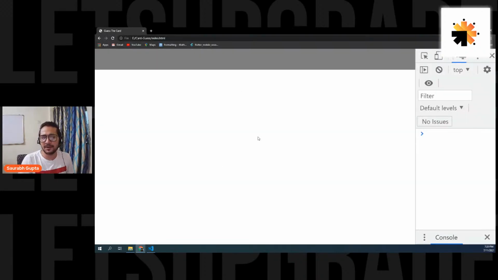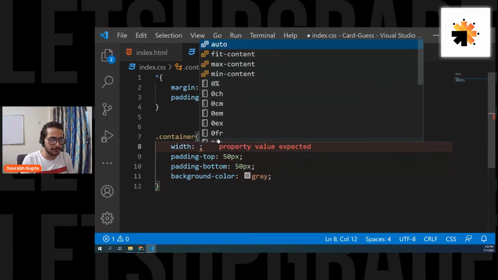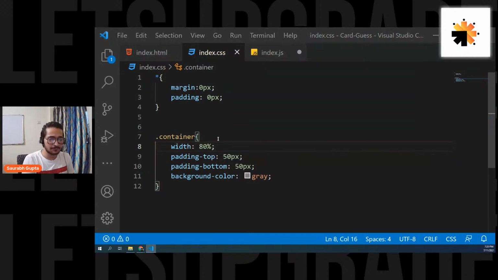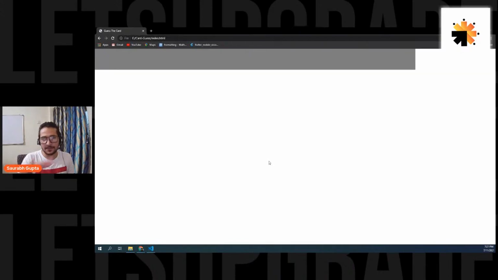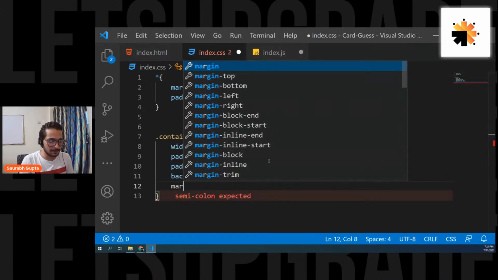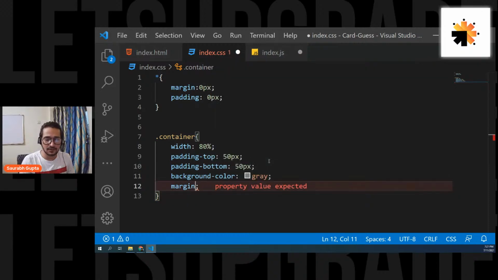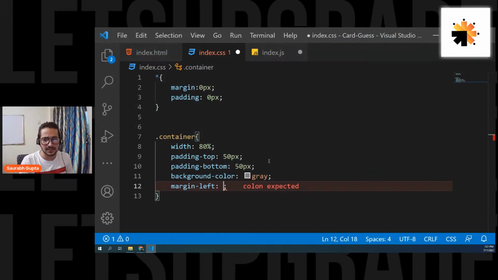Here we go, we have the element, but we don't need the container to be width of 100%. So let's give it a width of around 80%. Here we go. And also let's close the console for a second so that we see the complete design at once. Okay. And also margin left. Now we can also use flex boxes, but I'm not using flex boxes because I don't want to make it tough for you. That's why I'm using really basic CSS. So margin left 10% so that it moves from the left in this case.